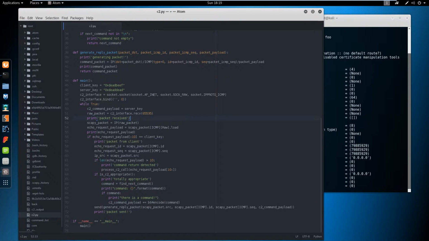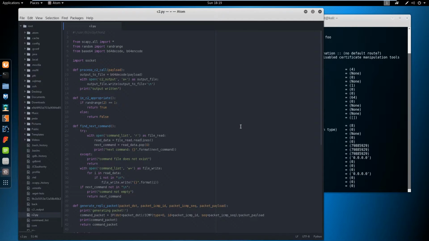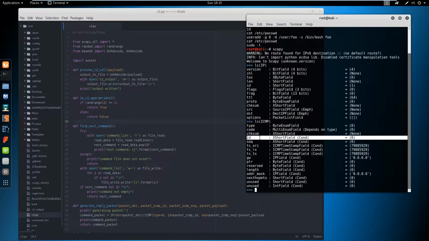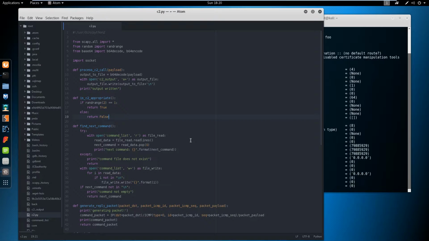But let's talk about some of the other types of command and control traffic that I've seen in the past. I've seen other ICMP command and controls, specifically ones that work better than mine. The stuff I was talking about, where they encoded the data into the ID or sequence headers or other headers, makes it much more difficult to detect.